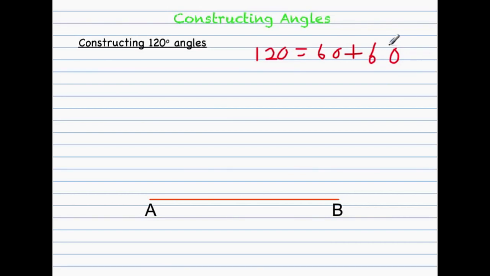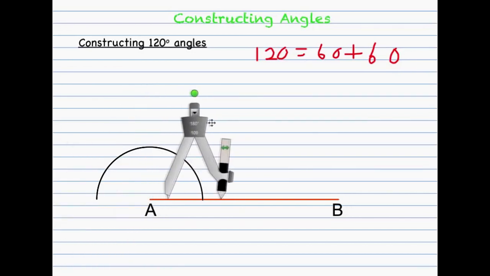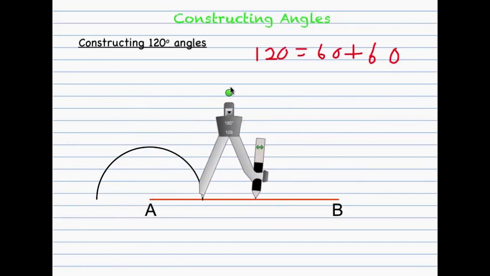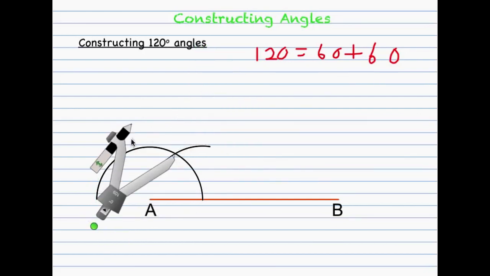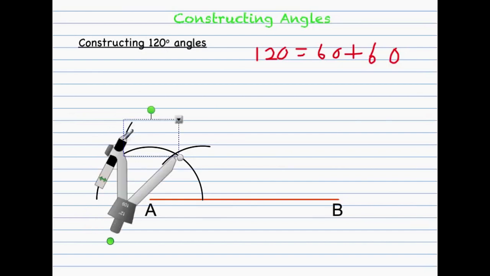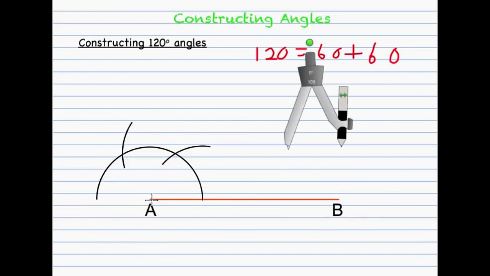Alright, so the first thing we need to do is to construct the first 60 degree angle. So I'll take the tip of the compass to the point A, open it about a third of the distance between A and B and create a semicircle backwards. I lift the compass up, put it at this point and create an arc which cuts the semicircle. Then move it to this intersection and create a new arc behind the first one. And if I connect a line through from the point A to this new intersection, that is 120 degrees.